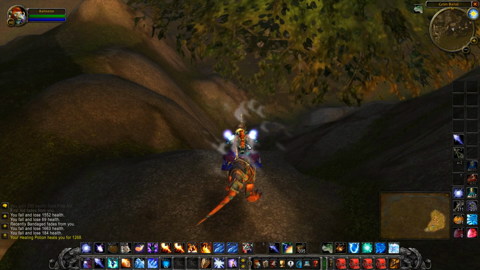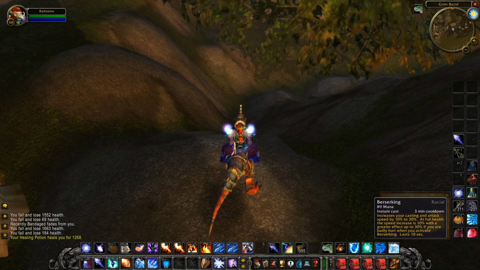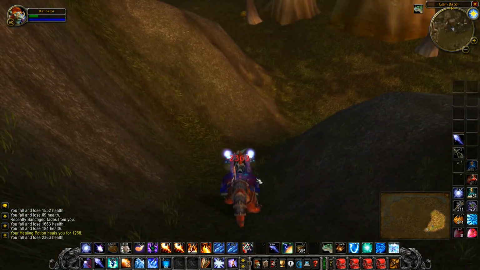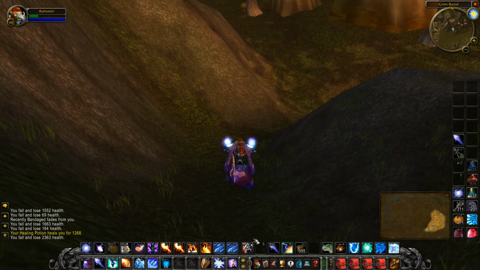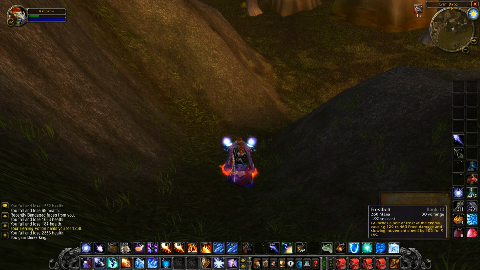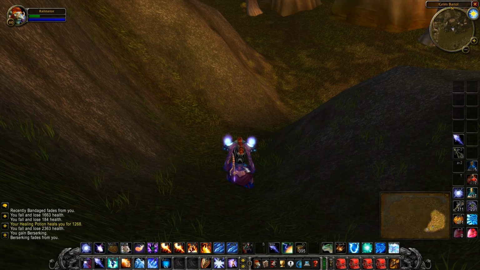So as you can see here, I'm just going to jump off this cliff, damage myself, and I just want to see how low the cast times actually get if you were really low HP. So with a really low HP, it makes your Fireball a 2.31 second cast, your Frostbolt a 1.92 second cast, and your Polymorph a 1.15 second cast.